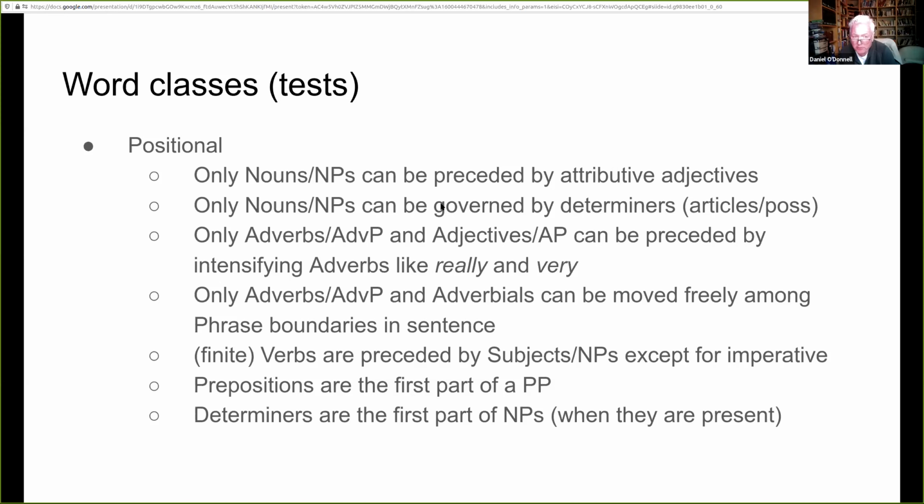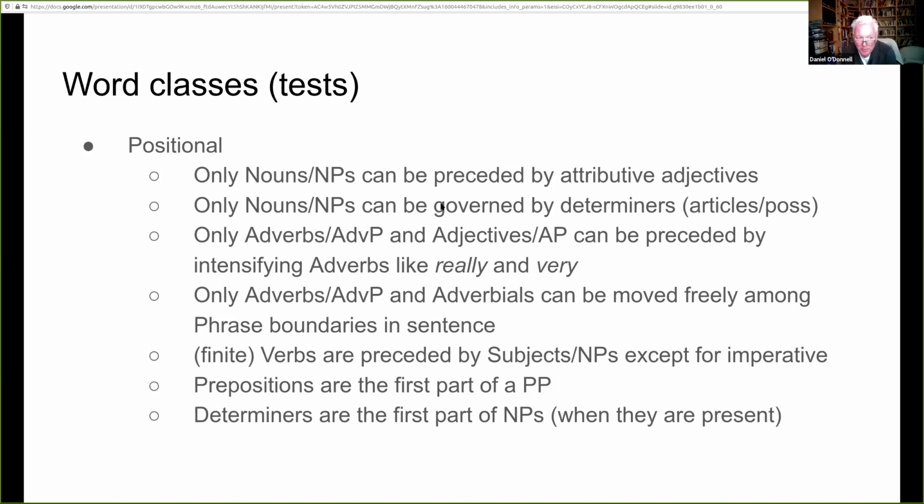Only nouns and noun phrases can be governed by determiners. And we've seen that a lot in a sentence like the young girl Susie. The is at the far left of the noun phrase, the thing I can replace with she. And so that's evidence that Susie's governed by a determiner. And that's a great test, by the way, with nouns, because putting an a or a the or a this or a that in front of it rarely changes the sentence in any major way, but it's very clear to you, as a native speaker of English or an accomplished L2 speaker of English, which word this is pointing to.